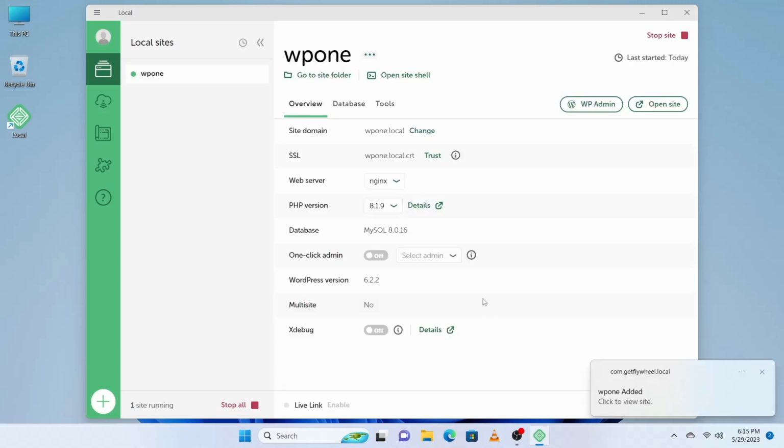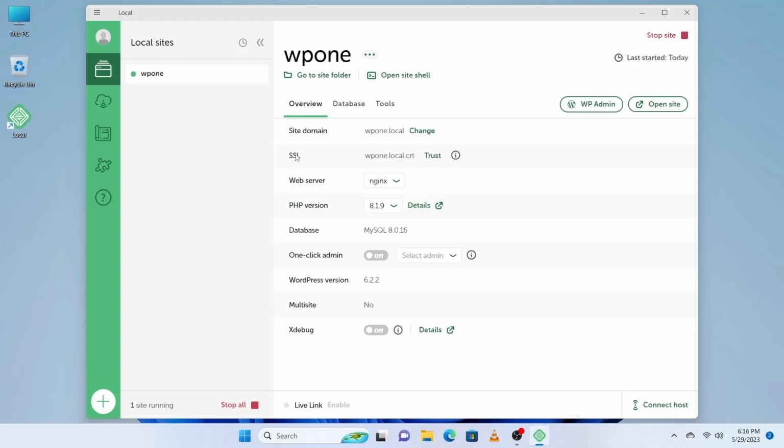Okay, so our WordPress site is done. We didn't even have to download WordPress files. It just downloaded everything and set everything for us. How cool is that? So our site is ready. You can see the local site has been added over here. And as you create more and more sites, they will be added in this list. And it's already running. You can see that one site is running. It's already telling us here.